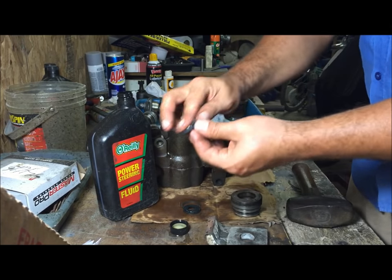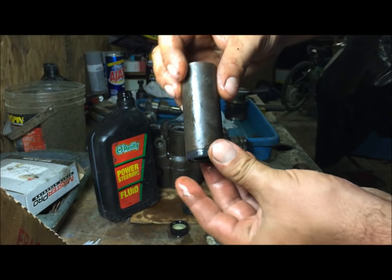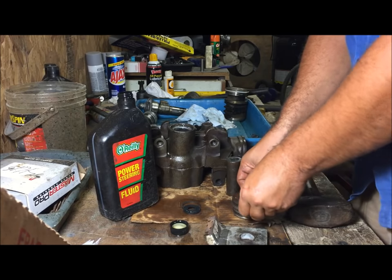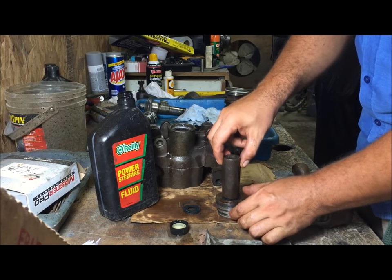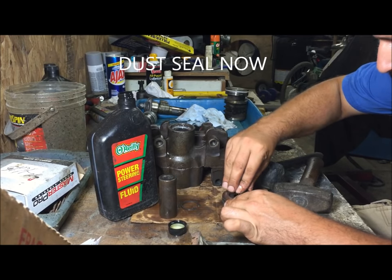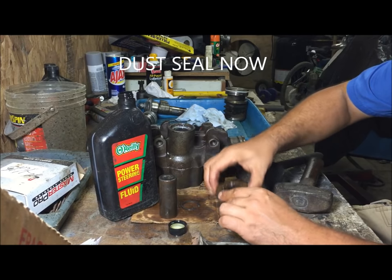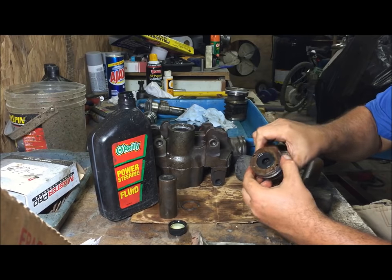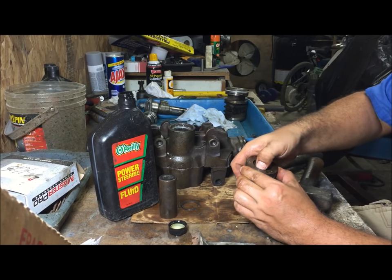Oil the seal up. All right, socket that's pretty much the same size. Be gentle with it, just barely tap it in there. We're just gonna tap it to where the O-ring barely shows. Or just kind of stick it in there. Oh yeah, this one you could just kind of do it with your hands.